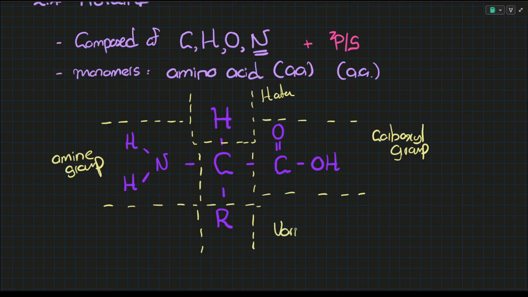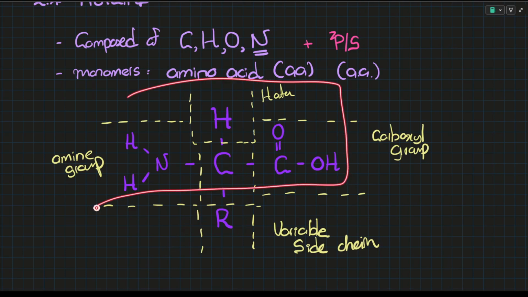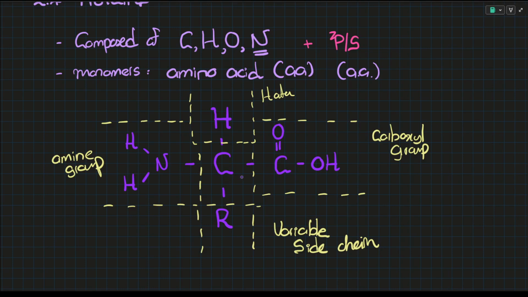Due to this, only can different amino acids exist. So we have 20 different forms of amino acids. The only way that those 20 different versions are possible is because the side chain is different. All these things in all those amino acids are the same. They have an amino group, an H atom, and a carboxyl group along with an alpha carbon in the middle. This thing is what changes. We have a variable side chain.